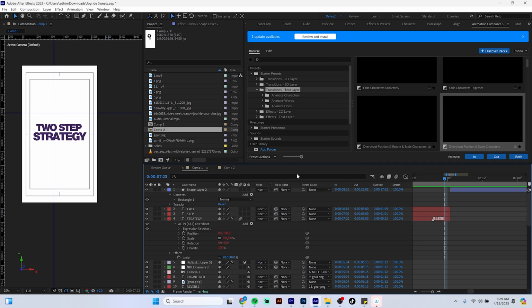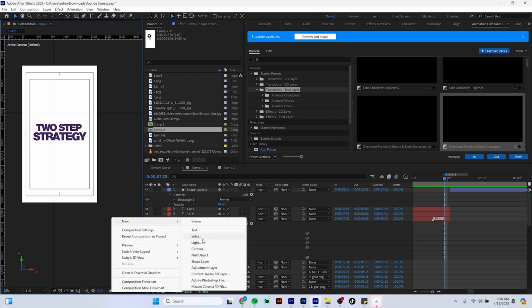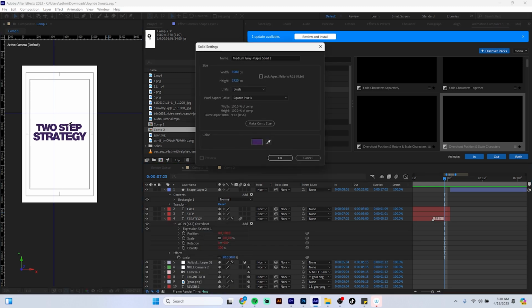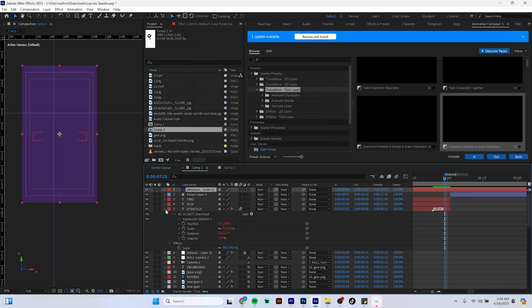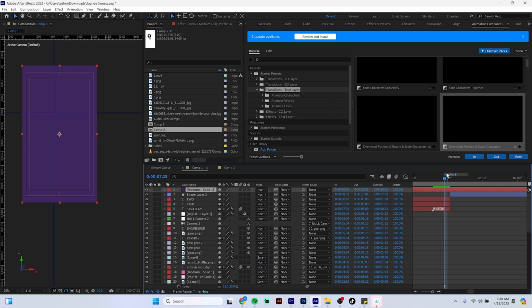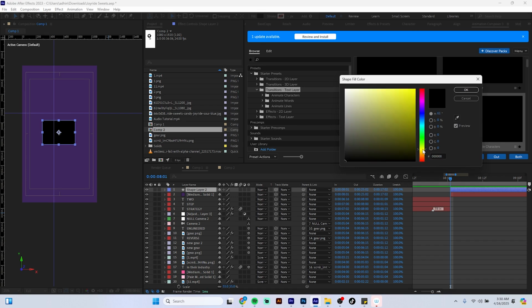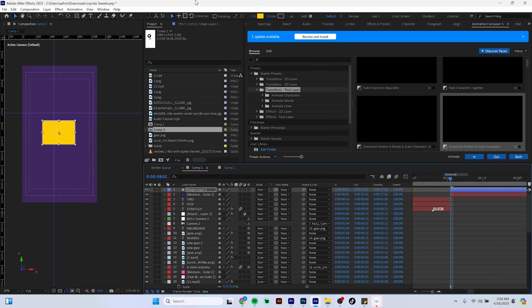So let's come here, new solid, make this background this purple. Okay, and bring it down. Then make this layer yellow, kind of that male icon. Something like this is good.